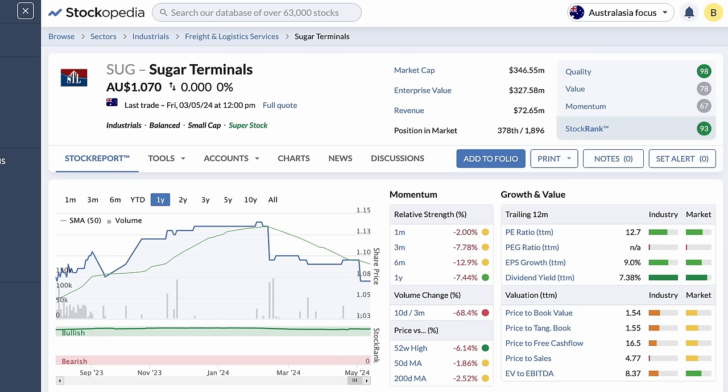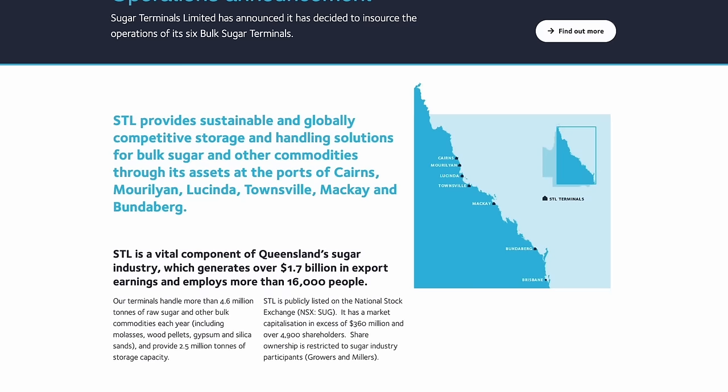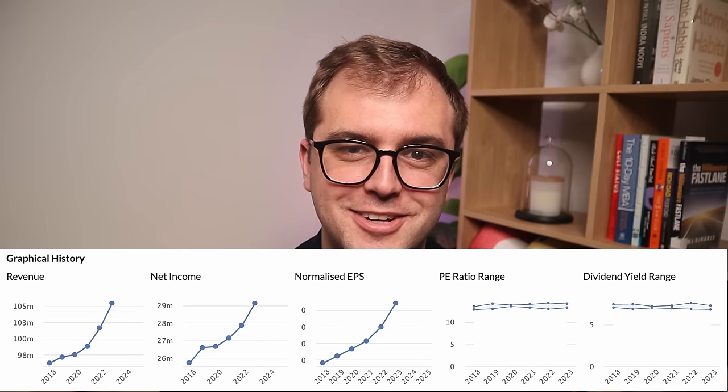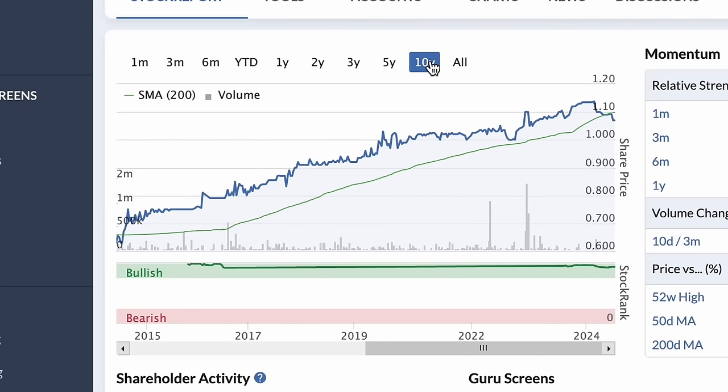Fifth is Sugar Terminals, ticker SUG, with a yield of 7.4% in the industrial sector. This is my favourite stock so far. Its business is super simple — Sugar Terminals provide handling and storage of bulk sugar and other commodities at six sites around Australia. This company is rare in just how stable its performance is. Looking through all the charts for revenue, profitability and dividends, they all show steady growth. With about a year's worth of profit stored as cash, negligible debt and almost a full pass-through of earnings to shareholders, this is a near perfect example of a dividend stock. The stock price is extremely stable even over 5 or 10 years, making this a great alternative to fixed income investments. Dividend investors are honestly sleeping on this stock.